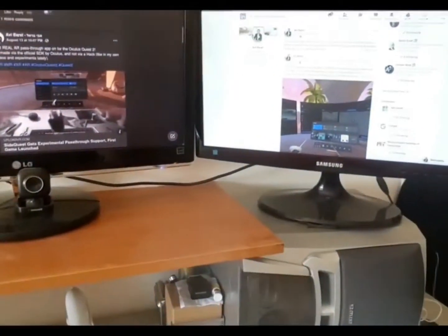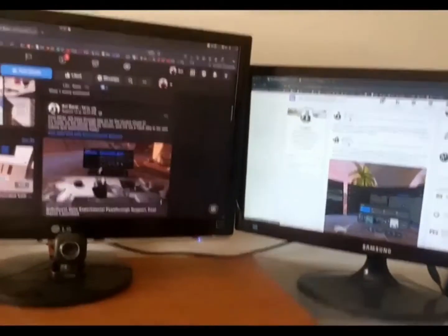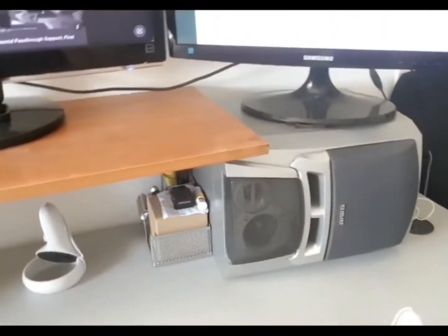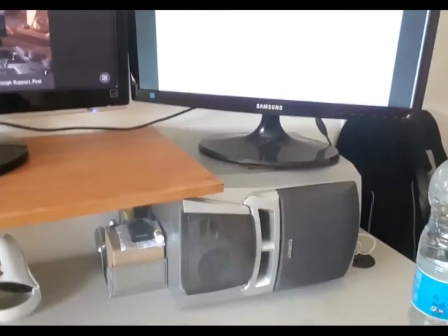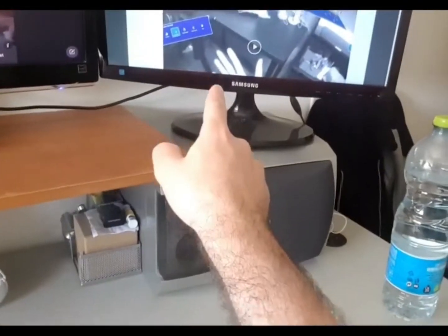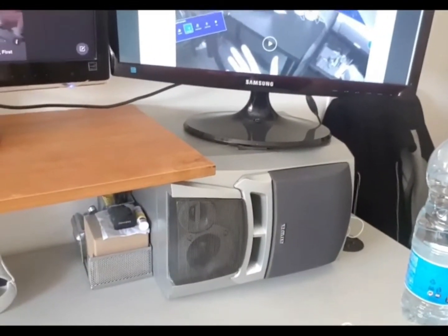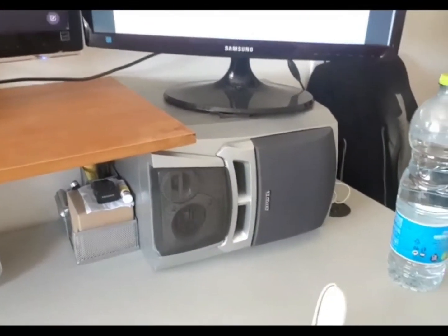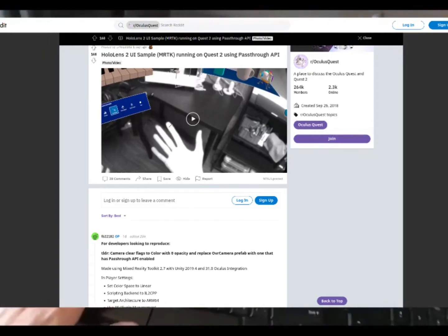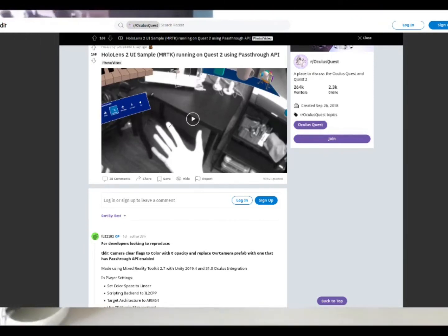And as you can see, I actually wrote an article. Oh, by the way, the full credit for this MR experience of Microsoft MRTK on the Quest 2 goes to this guy on Reddit. He actually described here how to do it in Unity and compile the APK. And I think that for the lazy ones out there, he actually compiled the APK and uploaded it to Google Drive, so you can test it even if you are not a developer.